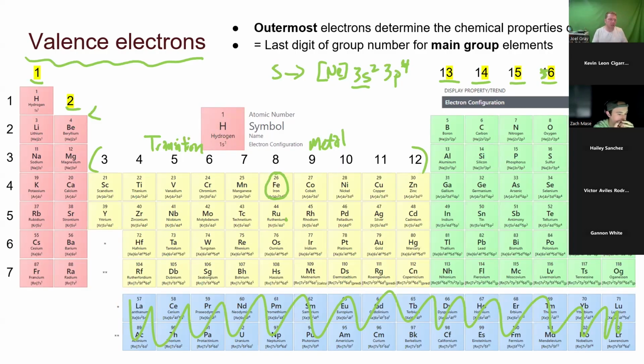So I'll give you a question like that. Alternatively, I could give you a question like this: an element with an electron configuration of bracket XX, just a filler, with a valence electron configuration of 3s1. How many valence electrons does that have? Just one.